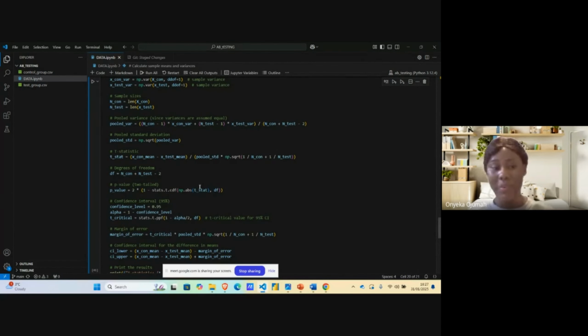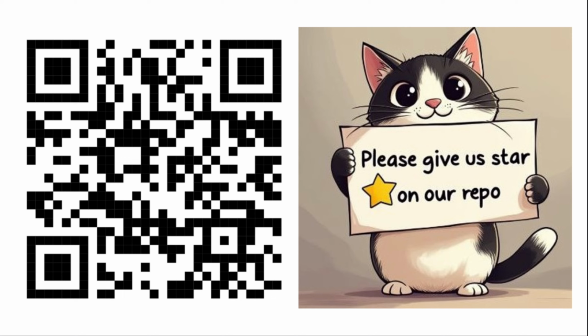You don't need to cram the formula. I've watched different interviews that involve A/B testing, and no one will ask you to cram the formula. They just want to know your chain of thought. That is, why did you choose a two-tail test instead of a one-tail test? Why did you choose a t-test instead of a chi-square test, and all of those things?